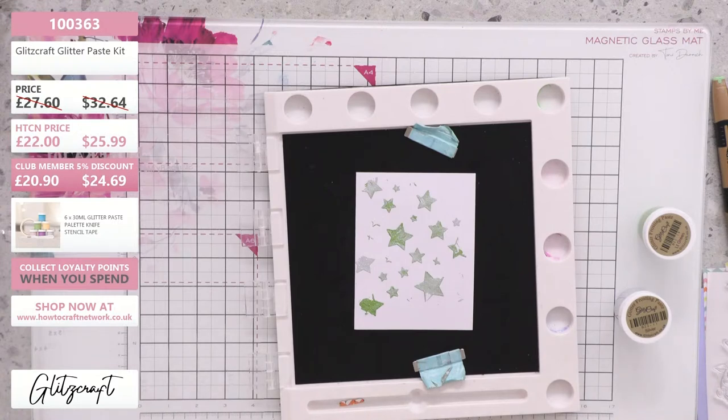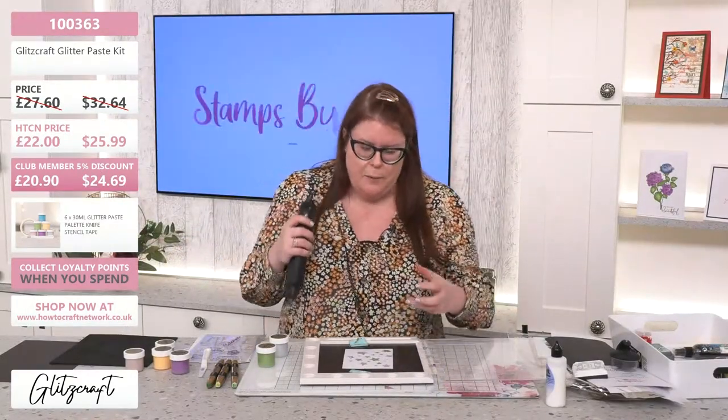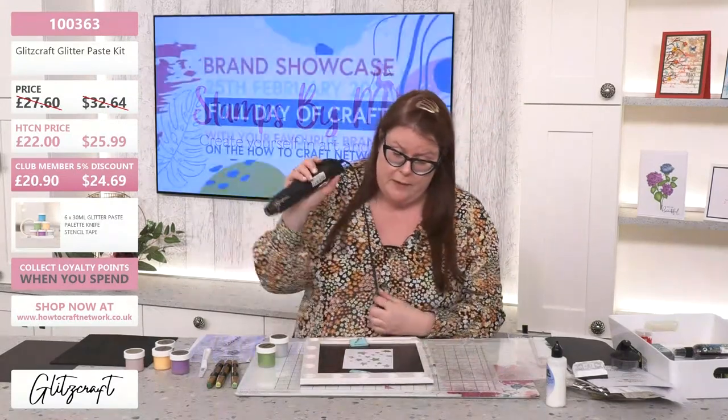Now, what I'm going to do, I've got a heat gun here. I cannot stress enough, this is not embossing powder, okay? You do not need the heat gun to allow it to dry. This is purely to speed that process up so that you can see those colours really starting to pop. And actually, in the warmth of the studio here, it's already starting to shine.